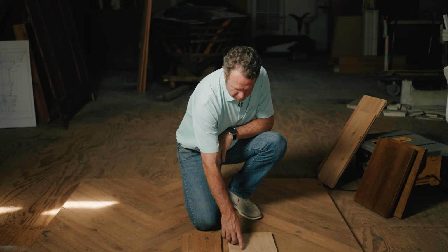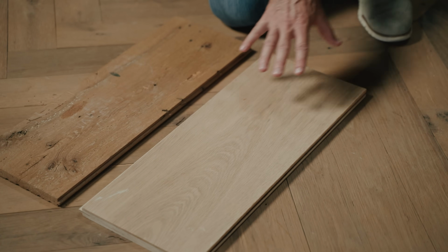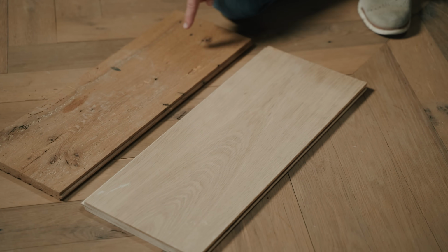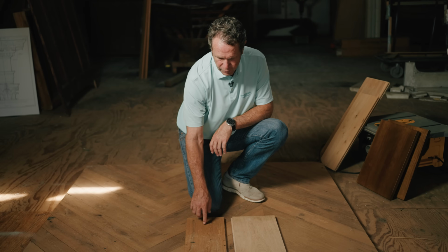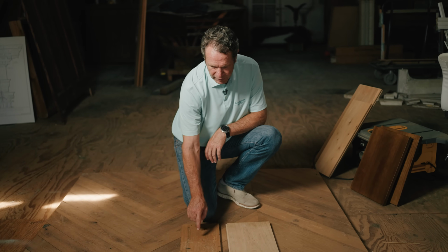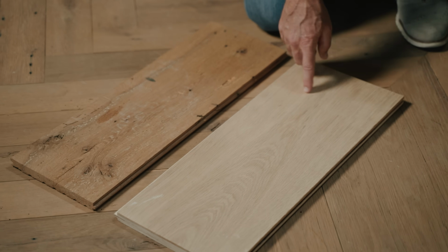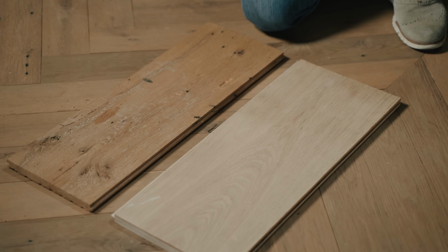Now, they're both plain sawn, okay? That means you see the steepling in the grain of the wood. And so they're both plain sawn, but because this is antique, it has tighter grain. The tighter grain means that it doesn't show off that crazy pattern. So if we stain this versus staining this, this is going to look not as wild, okay? So the cut of the wood is very important.